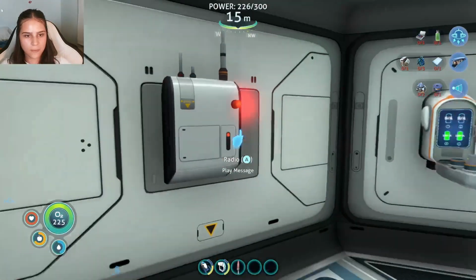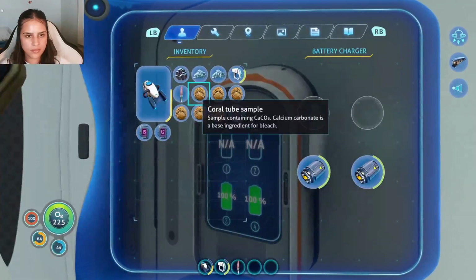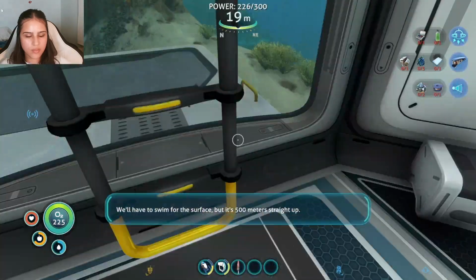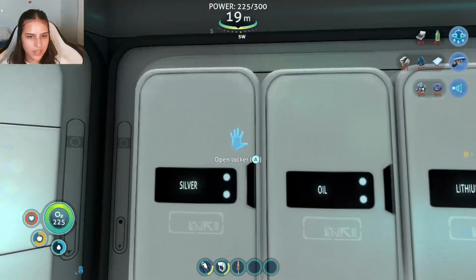Is there another message? This is Life Pod 2, coordinates attached. We're way past our safe depth and bleeding O2. We'll have to swim for the surface, but it's 500 meters straight up. Been there. We'll make for the rendezvous and keep you posted. Out.